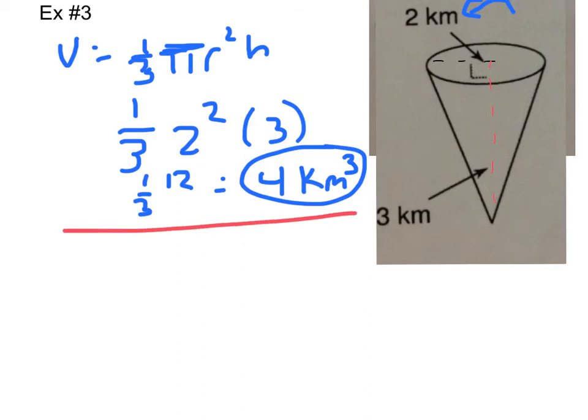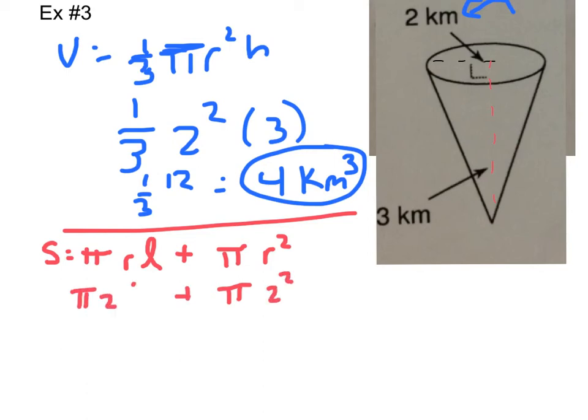Now, surface area is a little bit more challenging here. I'm going to go back to the formulas on the front. Surface area of a right cone. This is a tricky formula. It's probably your hardest one. Pi r, then there's an L. L is a slant height, tells you that on the front, plus pi r squared. The r is real simple. The radius is 2. 2 squared. That's going to be 4. Then this is a pi, and this is an r.